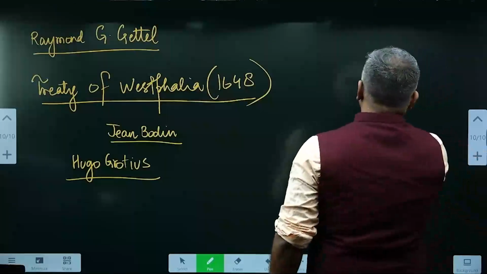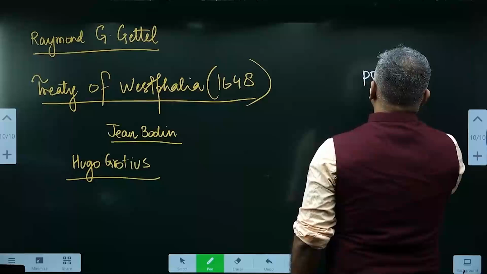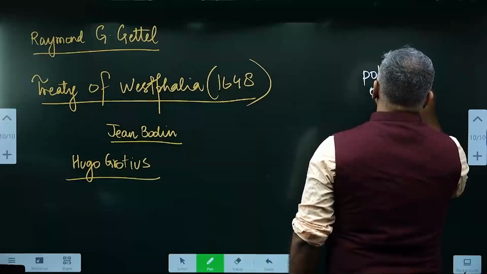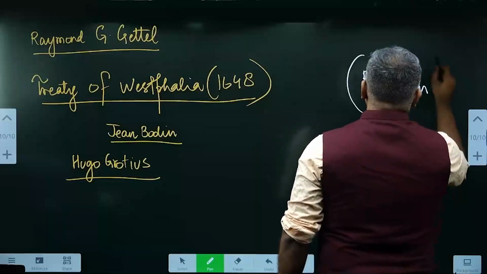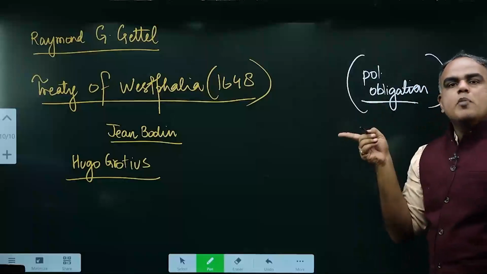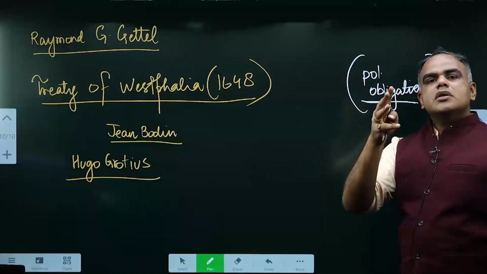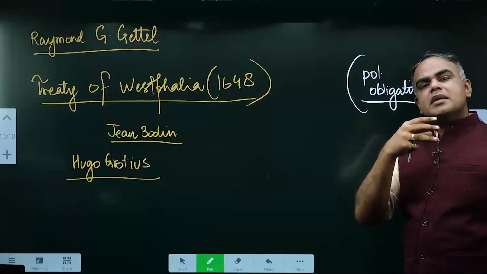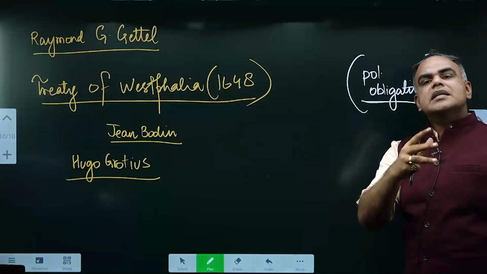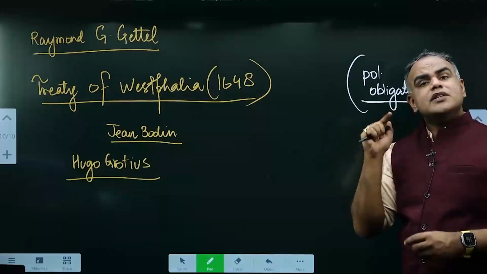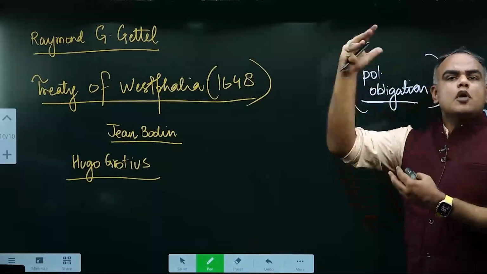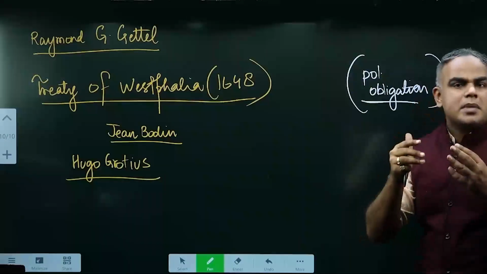Now look, where we've written habitual obedience, again I'm connecting you to one more topic that we've done. We had seen the concept of political obligation. It simply means why should the people obey? For Plato and Aristotle, the people will obey because state is an element of virtue. State exists for good life, right? Whereas for Hobbes, law is the command of the sovereign. It's a command, you have to obey that command, right?